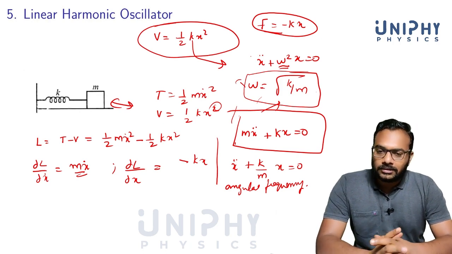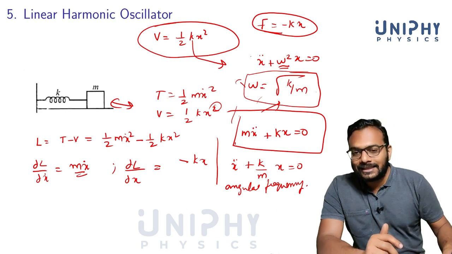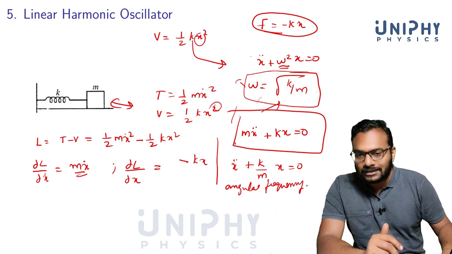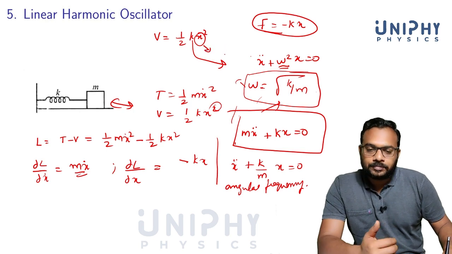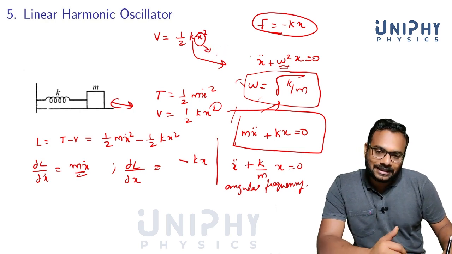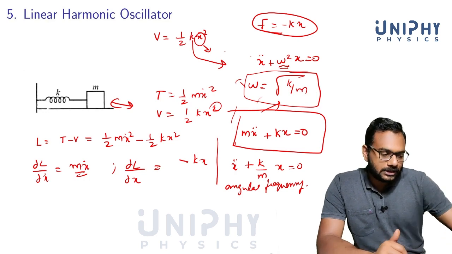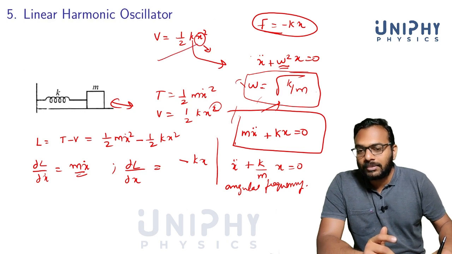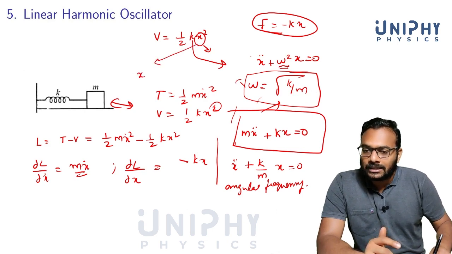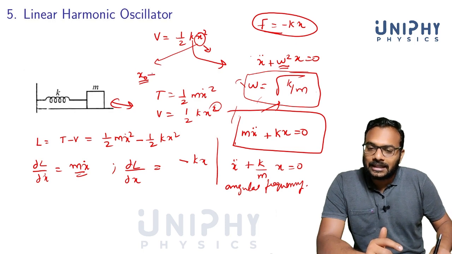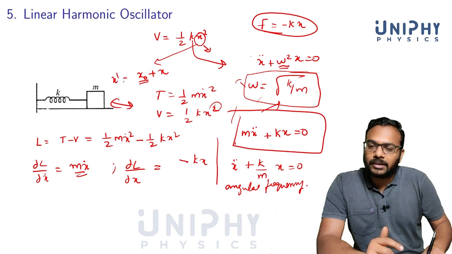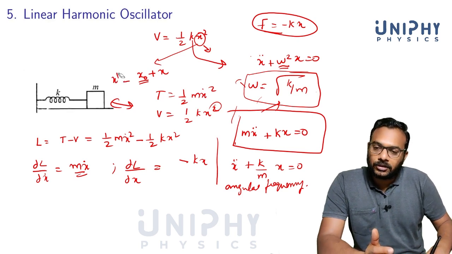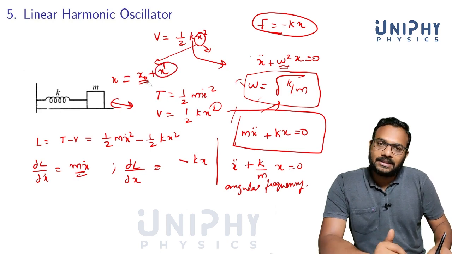You have to be careful here about this x. You can take it as the displacement from the equilibrium position. In this case it doesn't really matter, but in some cases you have to be careful. If you take the equilibrium position as x0, then the generalized coordinate, the displacement, you can write x equal to x0 plus x prime, where x prime is the displacement.